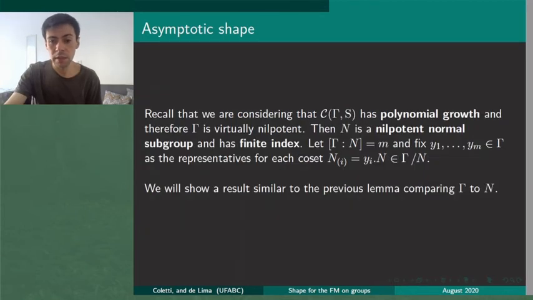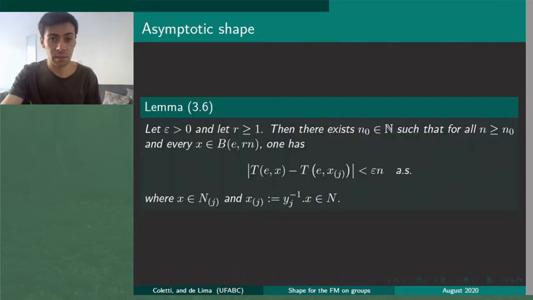Recall that Γ is virtually nilpotent so it has a nilpotent subgroup which is normal and it has a finite index therefore we have a finite partition defined by N and its cosets. This lemma is similar to the previous one but it gives us information that T itself has to verify the behavior on the nilpotent group.